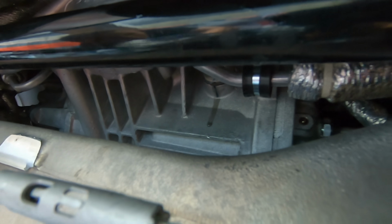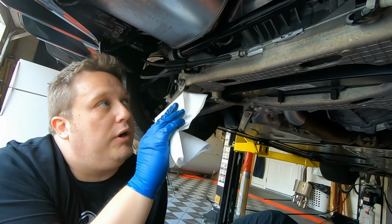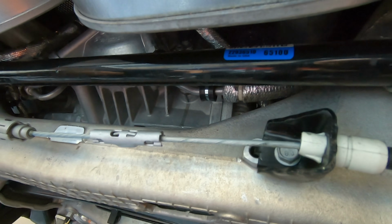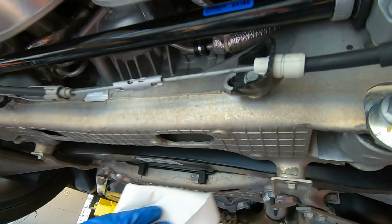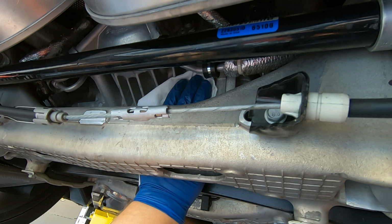All right, so we got all the fluid in. Fill port is tightened in, the drain port's tightened in. We're gonna wipe everything down now just so we don't have to smell this disgusting differential fluid burning off of everything. So let's come in with a paper towel or rag of some kind, wipe all this stuff off.